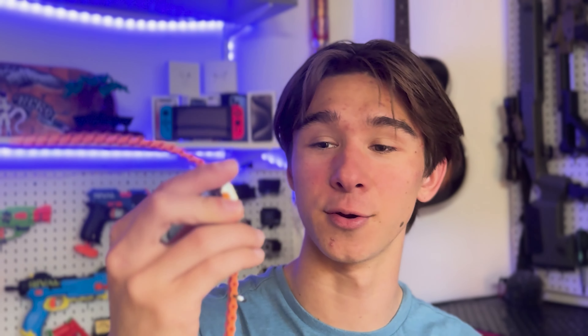For $50, if you're just looking for something to have fun with or hold you over until you get a real Apple Watch, this thing is pretty good. Just know it's not waterproof — or even water resistant — because it really didn't last long in the surf. I could literally shake it and water would come out of the speakers. Don't take it surfing, don't shower with it, and be careful even on a rainy day. Anyway, I hope you found this video somewhat helpful — I'll catch you all next time, peace out.